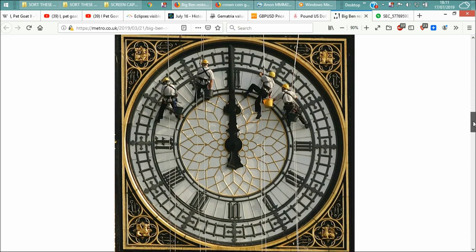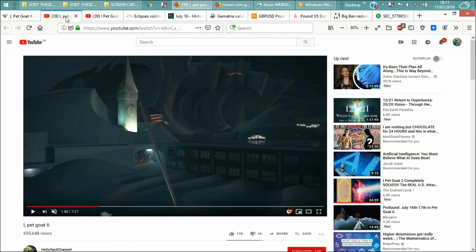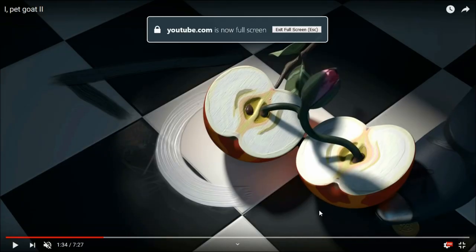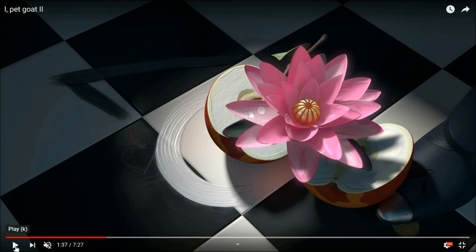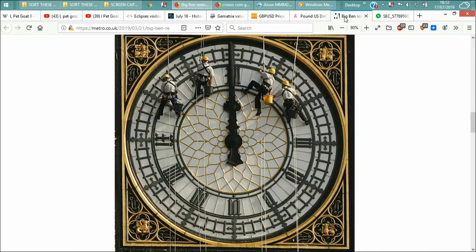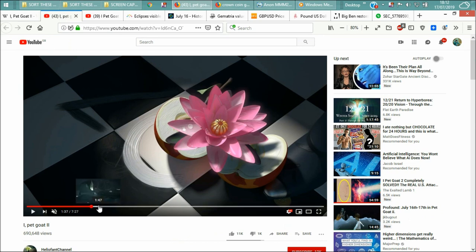That's a fantastic image. Okay, I want you to have a look at this first, before I move on. This arrangement here, we've got 1, 2, 3, 4, 5, 6, 7, 8, 9, 10, 11, 12 beads there. 12 circles. And here we have the 12. You can count them. I'm not going to count them and waste time. Okay, with that arrangement again, this is similar. And this is it, looking blue. That ties in with our Big Ben.